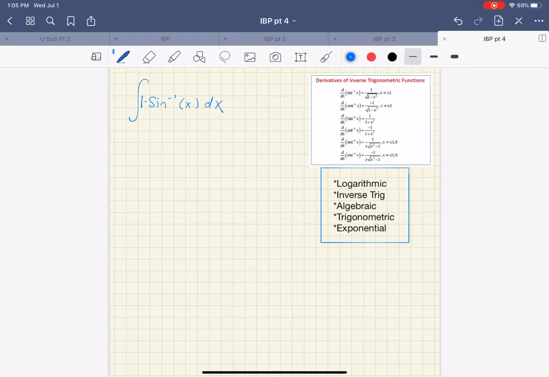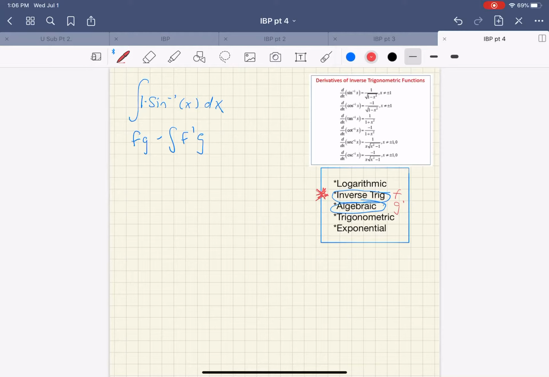So, I'm just going to go ahead and apply my integration by parts technique and use the LIATE method like we've been doing in the previous videos. So I'm just going to write down the formula. And now I have to decide which one's going to be f and which one's going to be g prime. So we have algebraic and we have an inverse trig function. So since the inverse trig function came first, this will be our f, and then the other one will be our g prime. And the algebraic one is just going to be 1, and an algebraic can be any constant, polynomial, anything that's not the others.